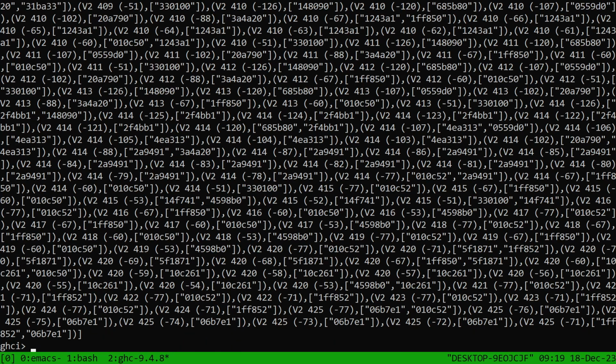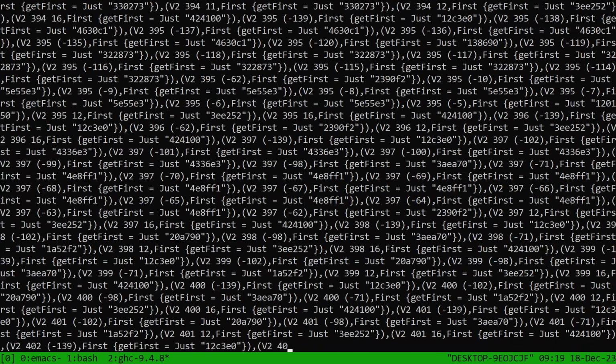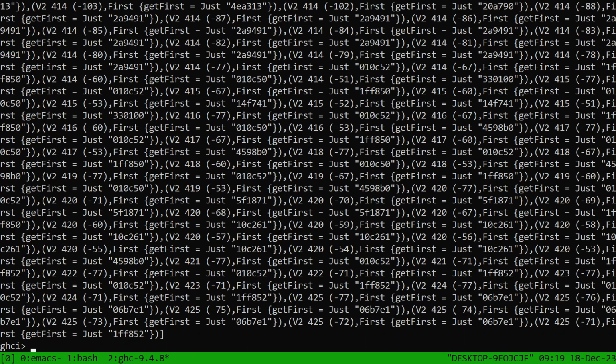But if we wanted to, we could say import Data.Monoid First. And if I wanted a trench of First, now, First is wrapped in Maybe, huh? That's a little annoying.